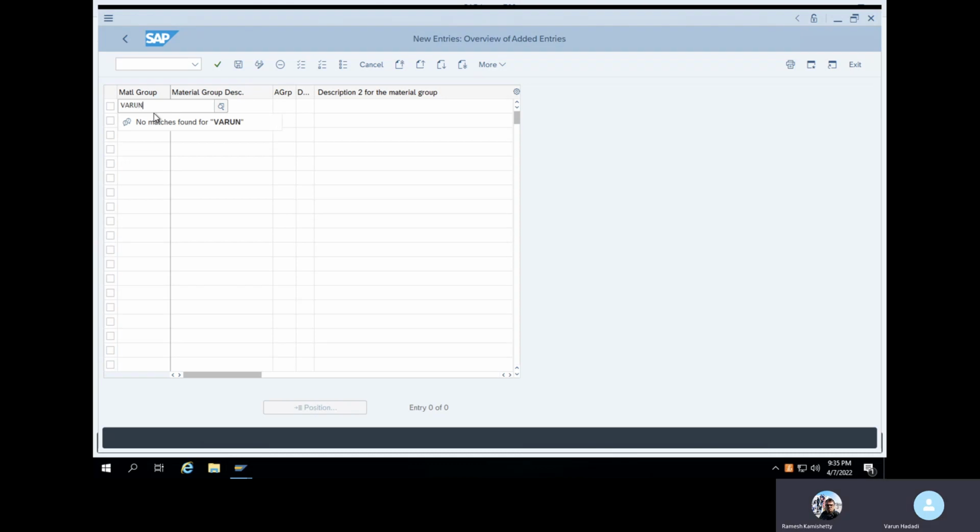Click on the next tab. Enter some description for the material groups. In real time, business will provide everything. As per business requirement only, we have to enter here and create the names. We cannot decide our own. Account group, select 001. Click on the drop down. Nothing else is required, just save it.